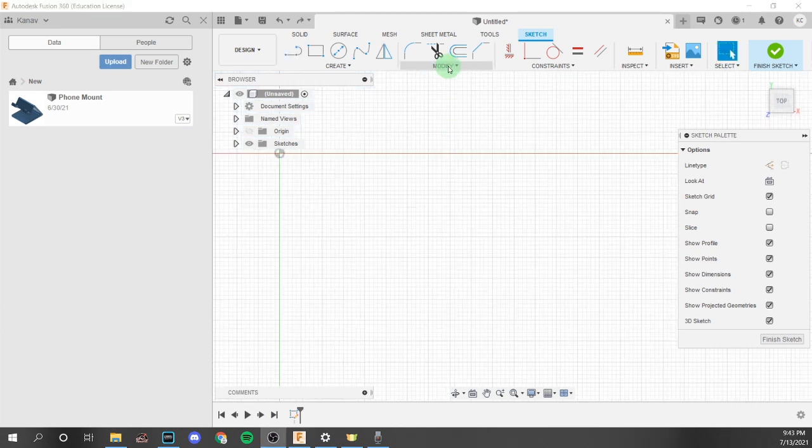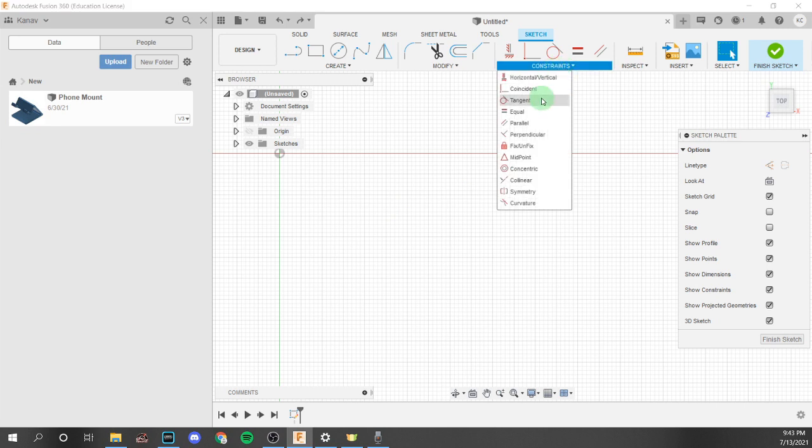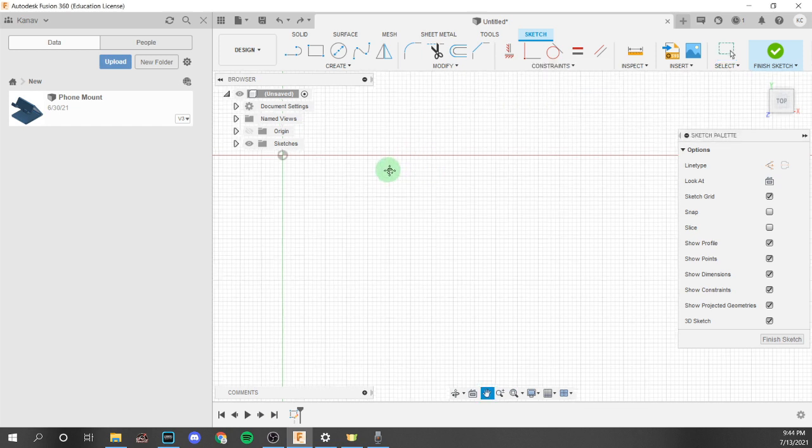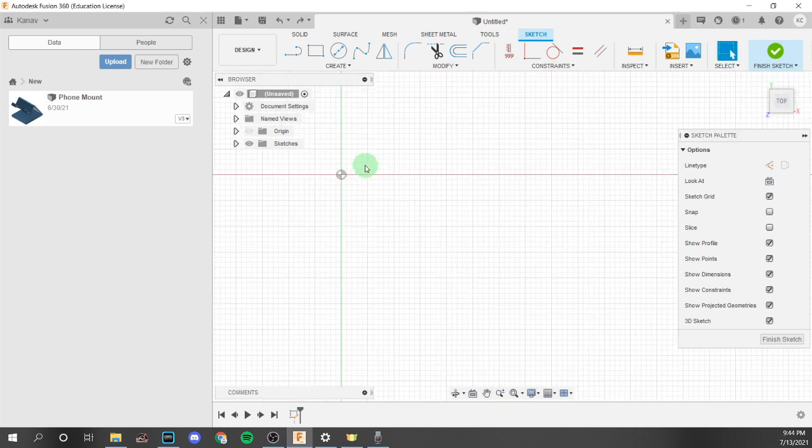Now that we've finished the fillets and chamfers, let's now move on to constraints. So the first constraint is going to be very helpful. It's a tangent constraint. As I stated earlier in the video, it's where you make the flat side of a line touch the circle at exactly one point. Now this is again super helpful when it comes to making manufacturable parts, and also super helpful when you want to make kind of complicated designs.